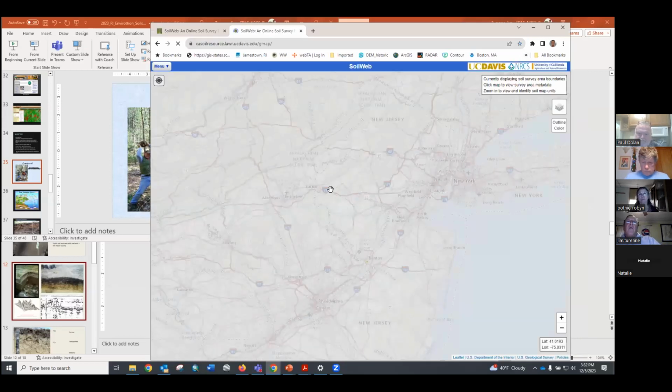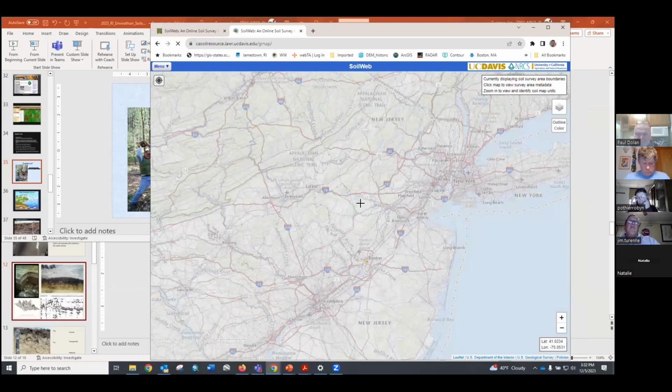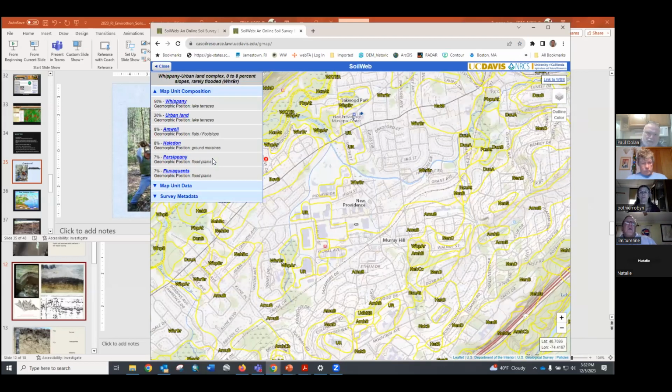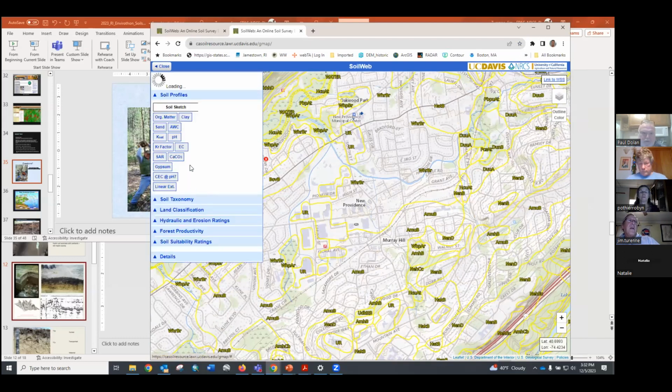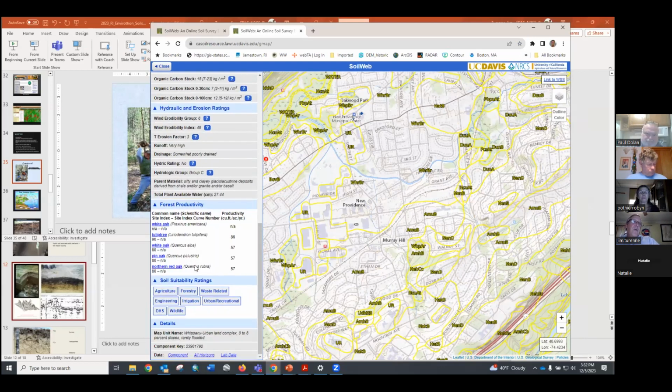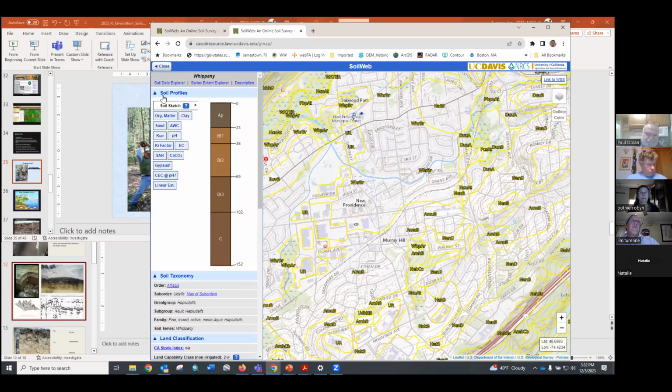but it loads a lot quicker and you can just start zooming into an area and pulling up soils data by clicking on it and getting a lot of information here. It's also available on a cell phone. So if you have a smartphone that you want to pull up your soils data, download the Soil Web app and start hitting it and learning about your soils. So I can click on this and get a lot of information about the soil very easily without having to identify areas of interest. It'll also go right to your location with the little GPS thing. I can change the base map to be imagery.